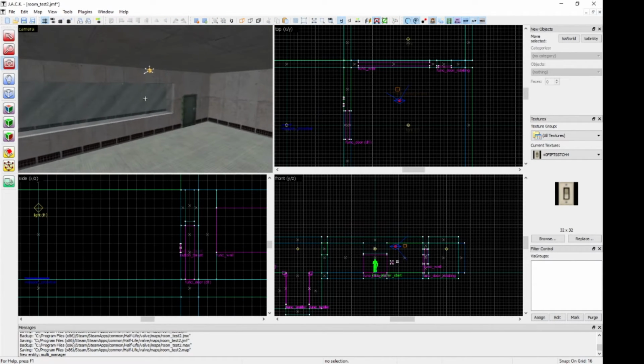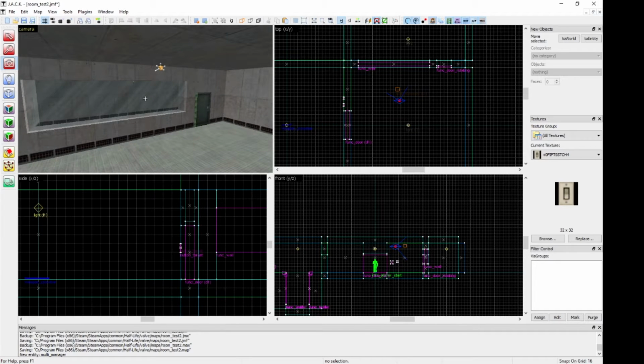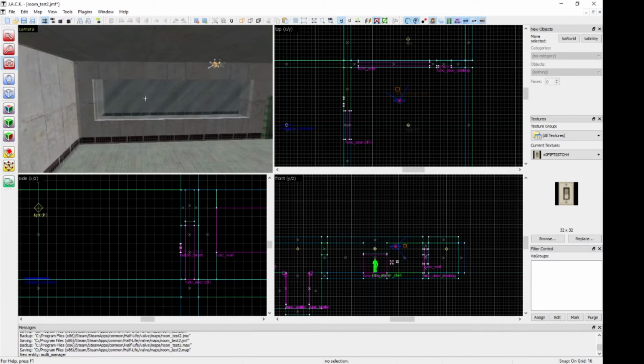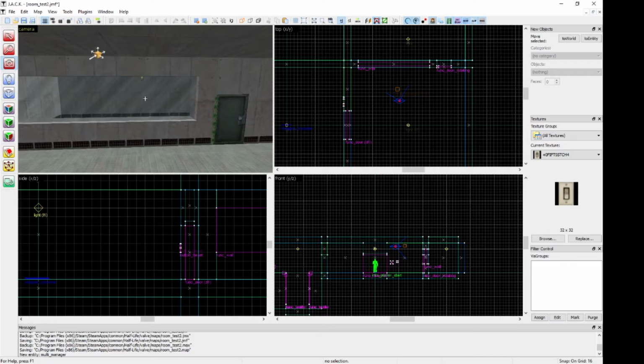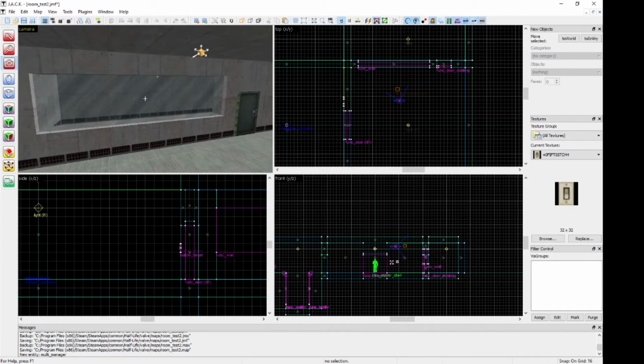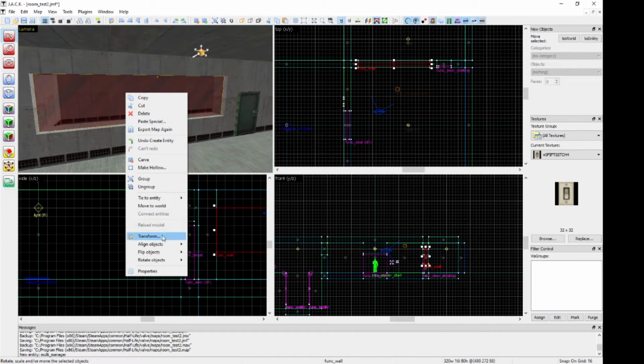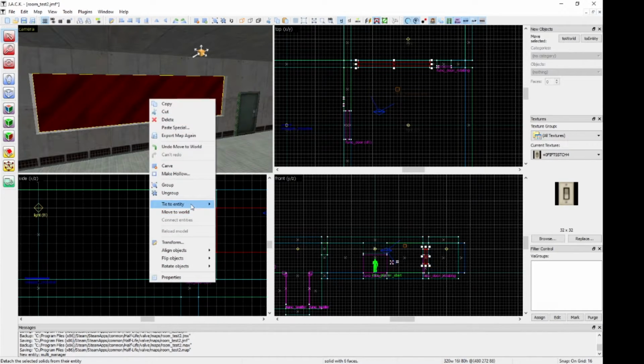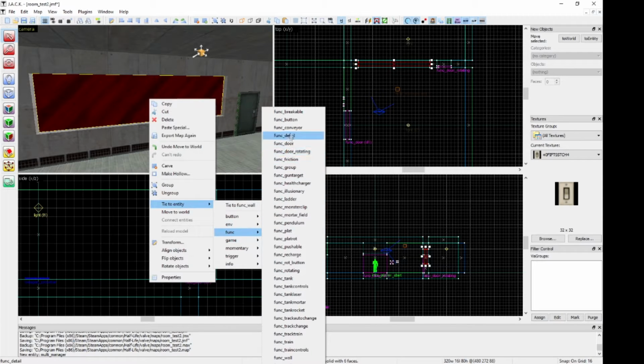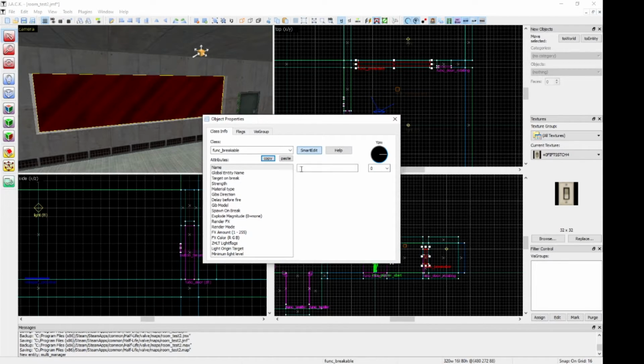And what I'm going to do is just show you what you can kind of achieve really. So with this glass, I'm actually going to move it to the world and then tie it to a breakable, and target on break, I'm going to make it target the multi-manager.